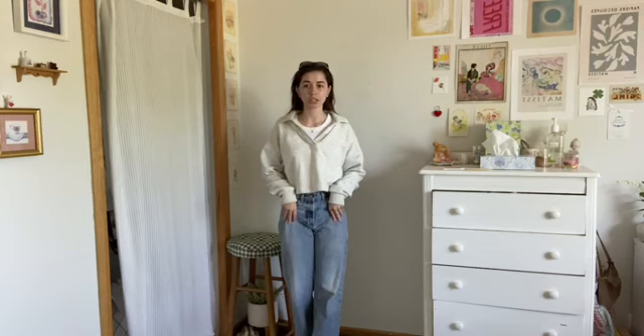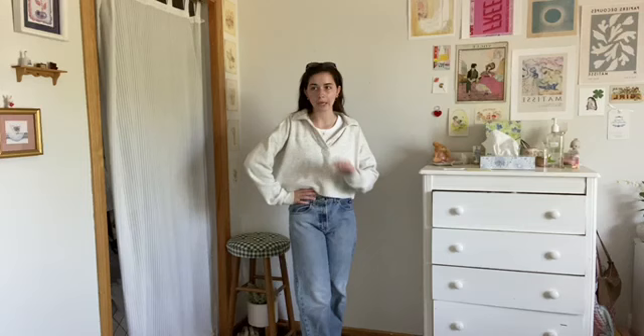This is the first inspired outfit. Literally the only thing that's different is hers is white — this is gray. Underneath we have a white tank top and then she's got some jeans on. I think she's got some Reeboks; I don't have Reeboks so I just put on white Nikes. I've worn this before because I just love it so much. For summer it might get a little hot since this is really thick, so I'm going to put on a pair of shorts — and with the shorts on it's still super cute.